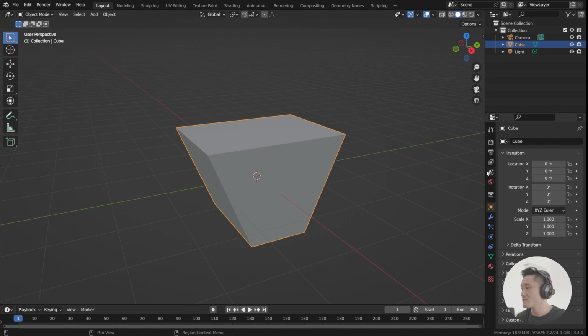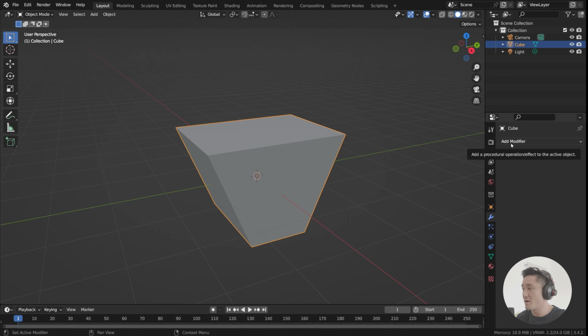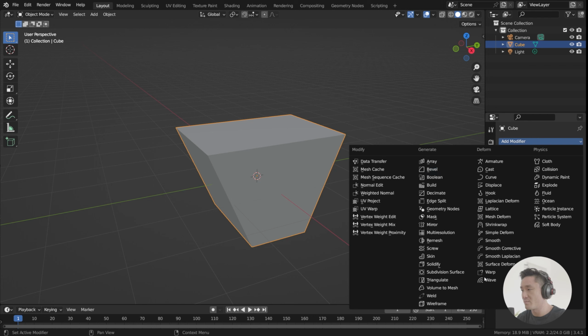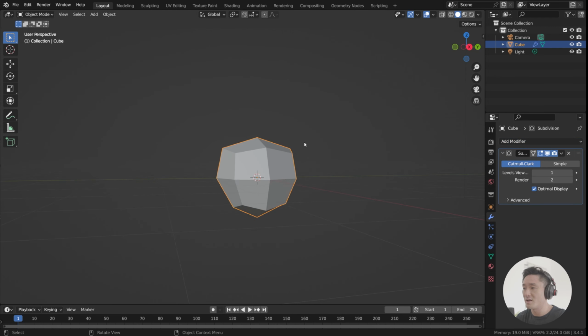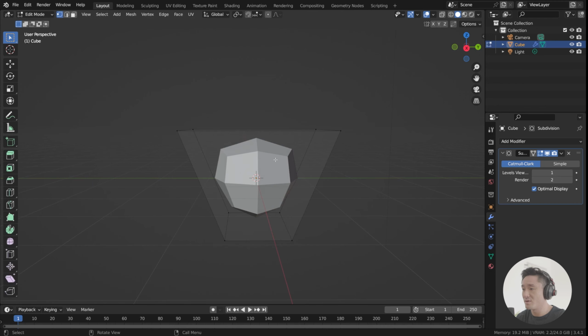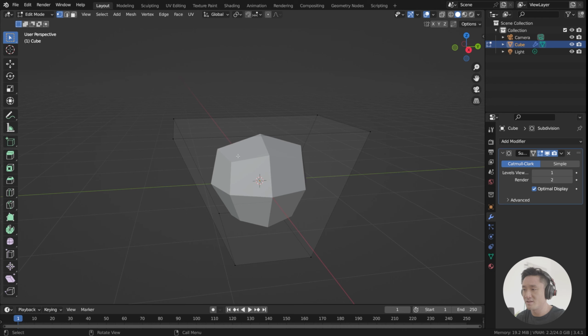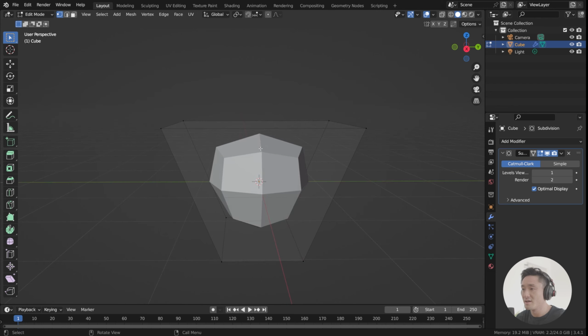I'm gonna toggle off the X-ray view, and we're gonna add a modifier. In Blender, there are plenty of modifiers, and I always just use few of them because normally you don't really need that many of those anyway. So okay, this is what happens when you add a modifier. It just makes everything rounded. It adds more faces. It just subdivides basically the whole thing. This is not a cube anymore, but the shape of ours. So the more levels you add, the more detail you get.